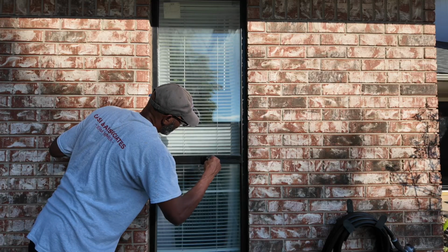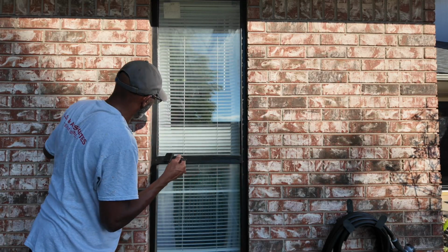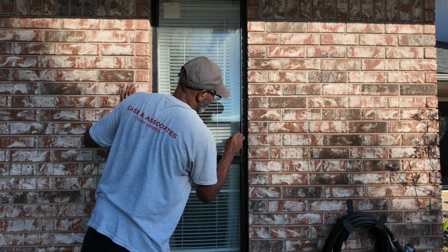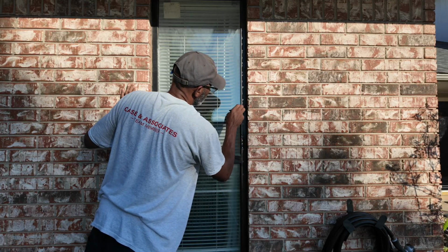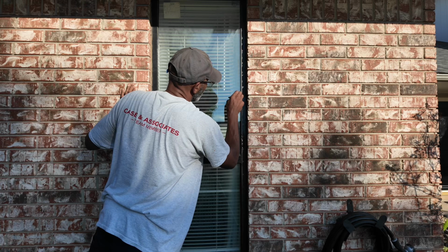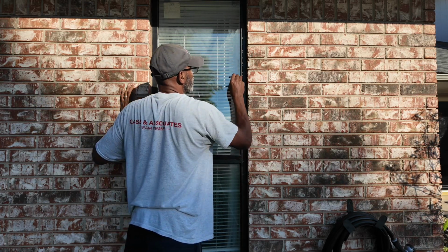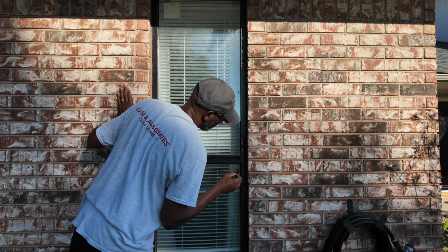A lot of times people try to put one coat on and think it's going to cover everything. Most of the time, if you just take your time and do two coats, you get a good cover. You'll be trying to cover it and you can't quite cover it, so just do two coats. Depending on what color you go with, you may need two coats, but most of the time I usually do two coats. It doesn't take that much more time.